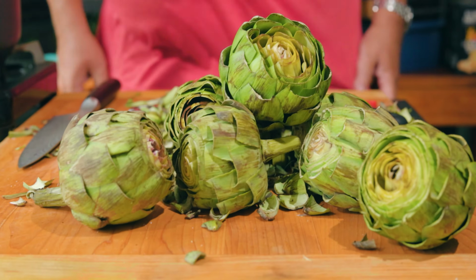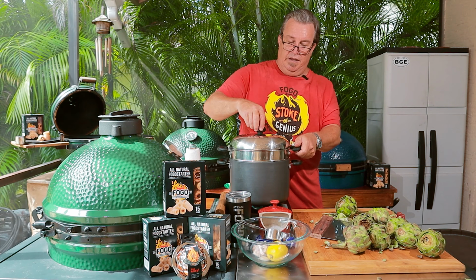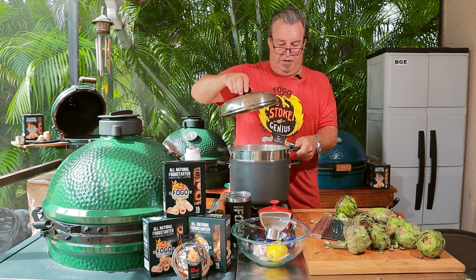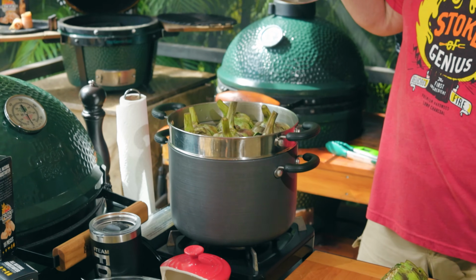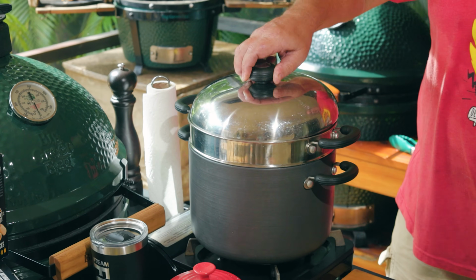Okay, so we just finished up our last artichoke. Now that was fun. So what we're doing here is, I've got this on a burner. It's a 2-section steamer pot. So we got water boiling in the bottom. This is gonna hold our artichokes, and we're gonna steam them for about a half an hour. So just gonna lay them in here. I like to try and put them face down in here. Now look at that, doesn't that look pretty? All right, so we're gonna cover these up, let that go for about 20 minutes.